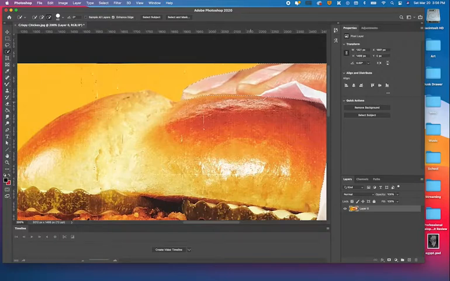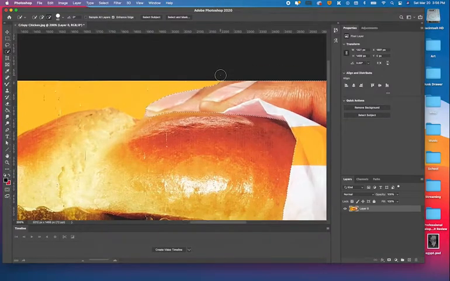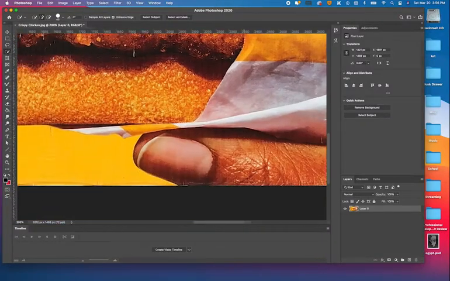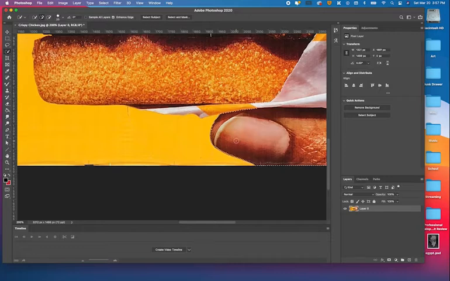Again, if you click the Option key, you'll see that plus sign in the middle of the quick selection brush cursor will turn to a minus, and you can subtract things from your selection. And here, I'm sizing my brush up and down using the square bracket keys. Left will size it down, right will size it up. And I'm just going in and I'm getting a really nice selection here.